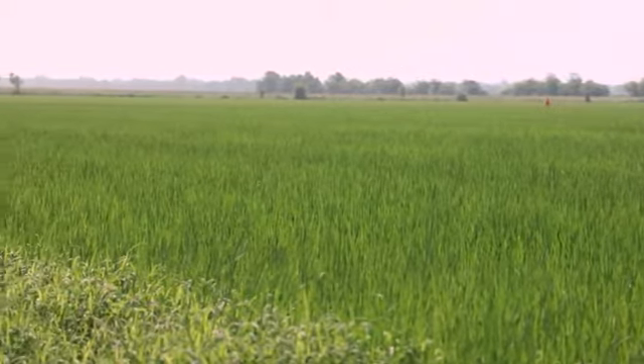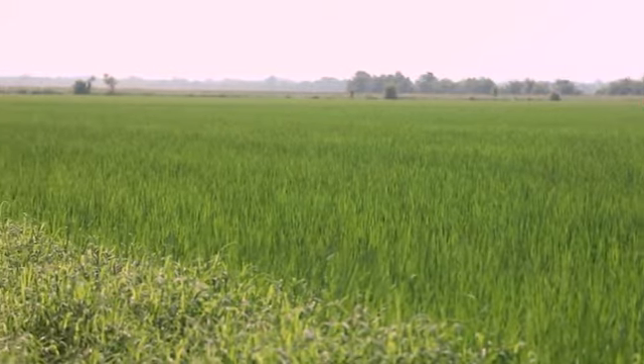Also with me today is Chase Floyd, who I'm about to turn it over to. He's working on a lot of this billbug research — looking at how they move in and out of the field, time of year they come in, when they start feeding, those sorts of things. We're going to go through that and how to scout for them in a minute.